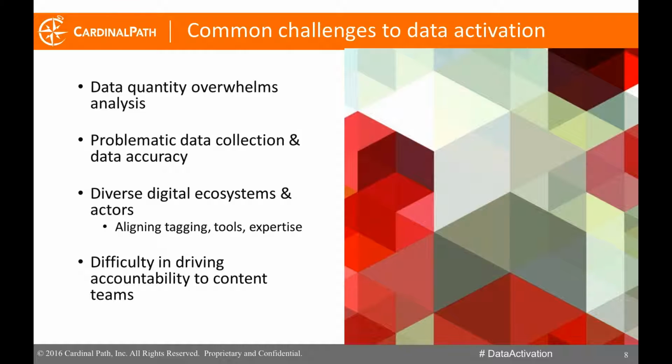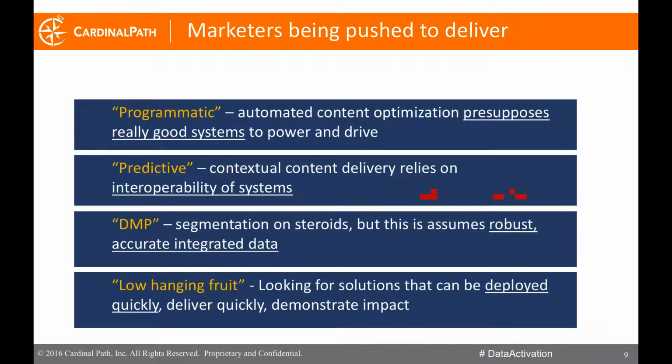One of the things that I thought we'd move on to here is talking about some of the buzzwords that we hear a lot. We talked about the stack, which is its own buzzword, and we're trying to demystify that a little bit. But there are some other ones here: programmatic, predictive, digital marketing platform. What are those low-hanging fruit things that people can do right away?